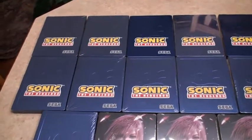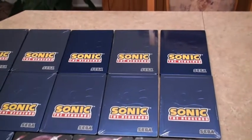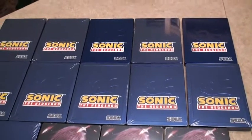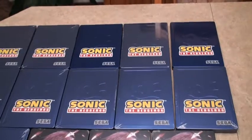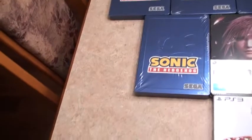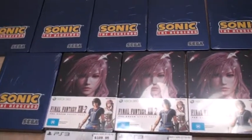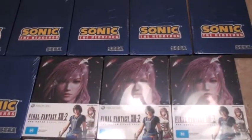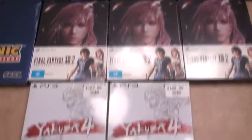And there they are. Isn't this one of the most beautiful sights you have ever seen? Check out the number of copies of Sonic Generations — this is exclusive to JB Hi-Fi in Australia and it looks really really nice. I used to have a copy but I was not really into video game steelbooks and I think I traded it for something completely irrelevant, because I had no idea I was going to start collecting video game steelbooks. There are 11 copies of Sonic, and on top of that 3 copies of Final Fantasy 13-2, which come as pre-order bonuses and I think there are some codes inside.